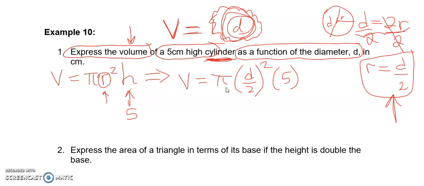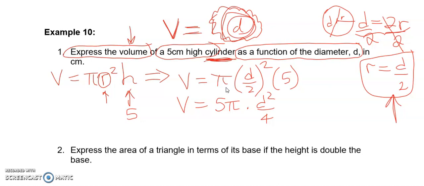Now, if you look carefully at this function, everybody, basically that's your answer because it's expressing the volume V equals. And if you look on that right-hand side there now, the only variable there is D. This is perfect. Remember, pi is not a variable. Pi is a constant. Now, the only other thing I would suggest is we simplify this a little bit. So if you want to, you can put the 5 in front of the pi. And D over 2 all squared becomes multiplied by D squared over 4.